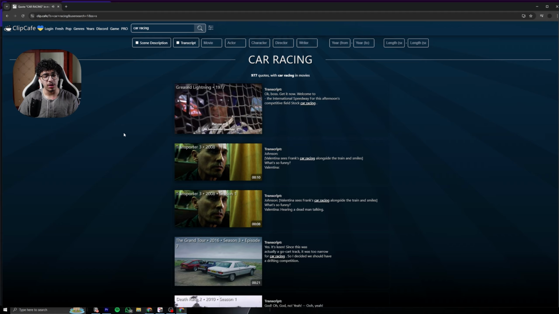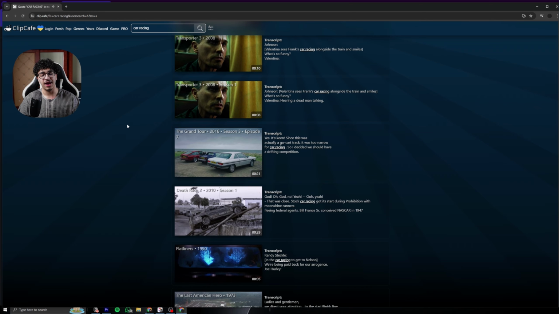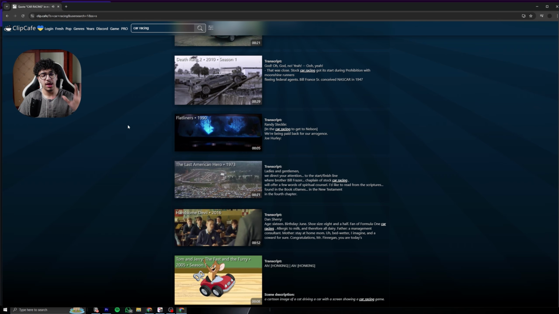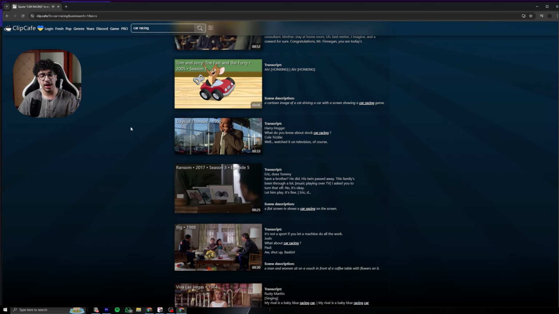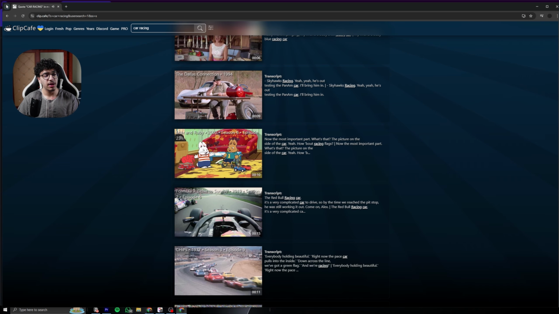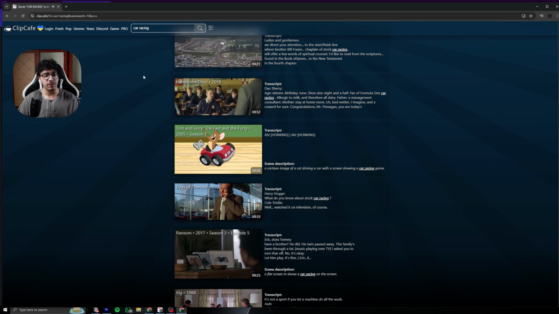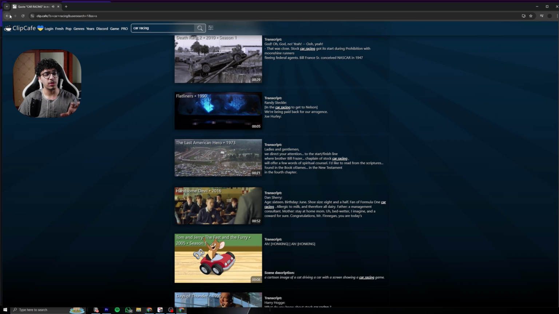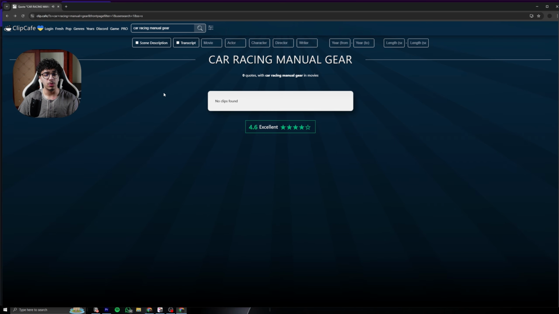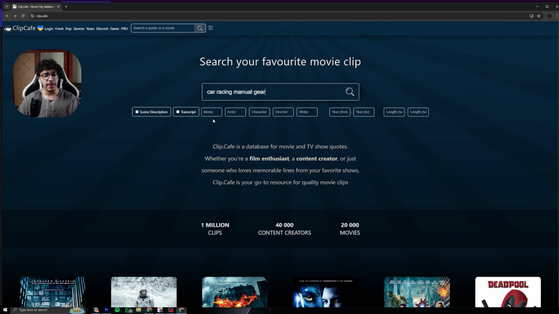But you can see over here, now it's giving us keywords that have the keyword car racing into movies, all right? So anywhere they say the word car racing, we can extract that. And the thing about movies is it's very, very good if you want to extract a certain clip. Or what we can do, which could also be potentially very good, is you can take this and do scene description.